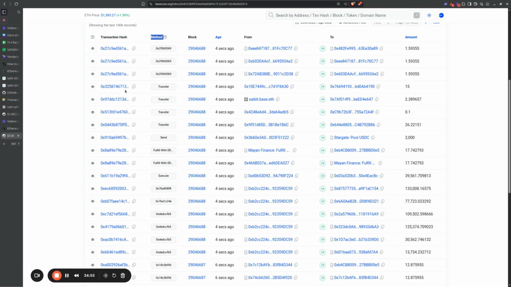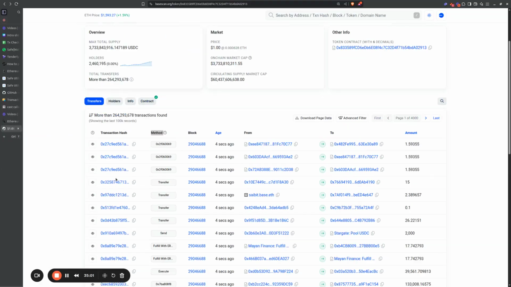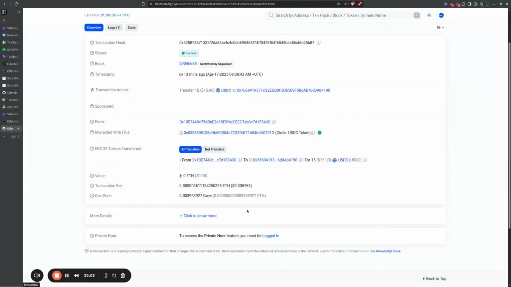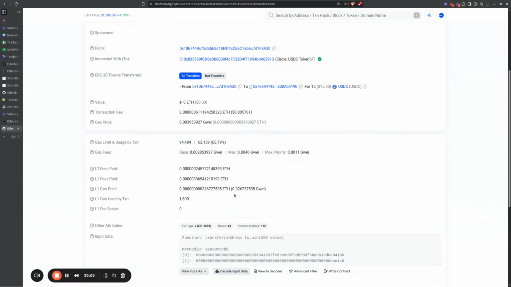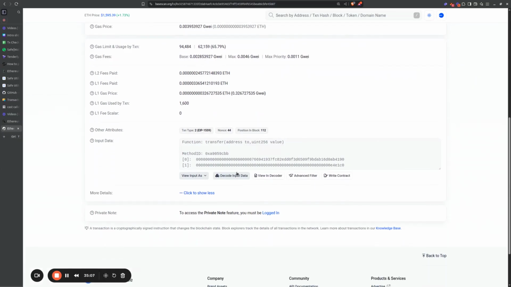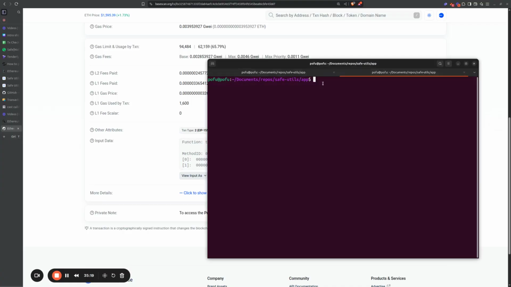If we click one of these transfers, we'll see the format that the function took. So it says transfer open parenthesis address, uint256. So we're going to copy that and put it here.